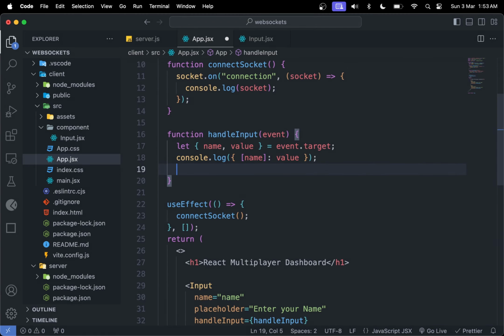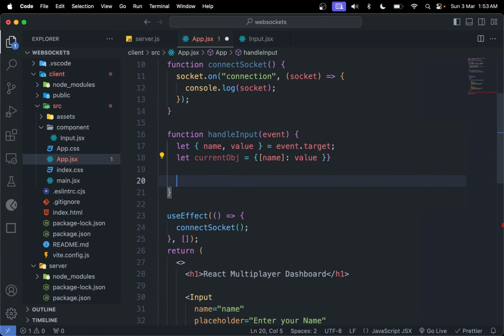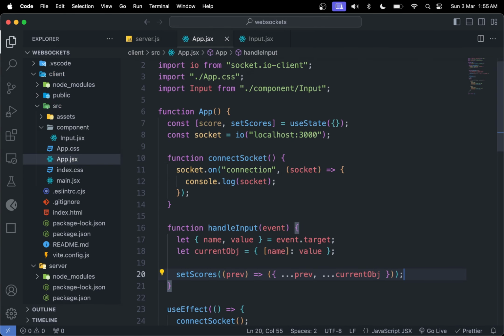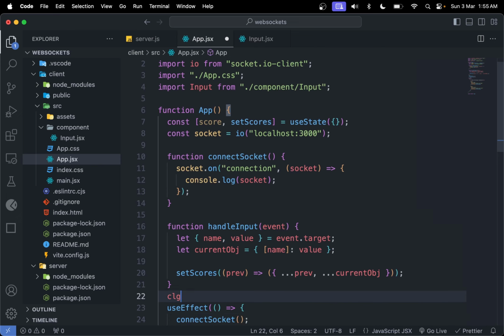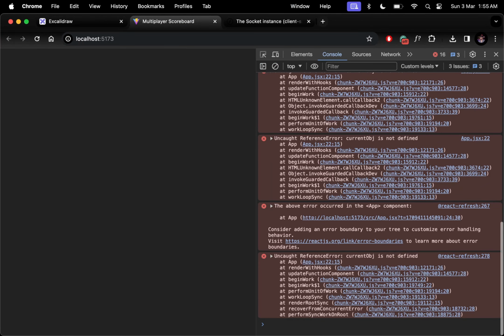But first, let me grab the current key value pairs. So I can say current object equals an object with the properties here, like this. Remove the console log for now. Now we need to set this current object like this. Now if I console log this current object, we should get both of the elements inside for one user.